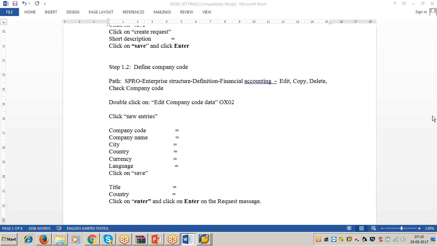While defining a company code, currency, language and country are required. So why can't we make it mandatory? No, we cannot make it mandatory as a functional consultant. It is designed in the software itself. Some fields we can make mandatory somewhere, but not in the company code creation. We cannot make the country, currency and language mandatory. It is designed by default in the software. You cannot change the software code.